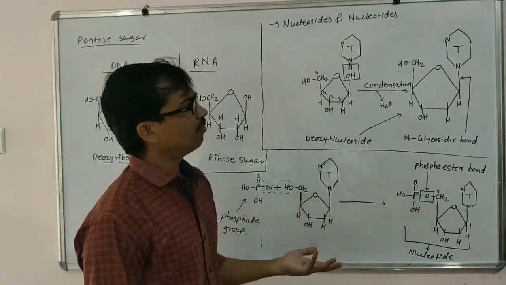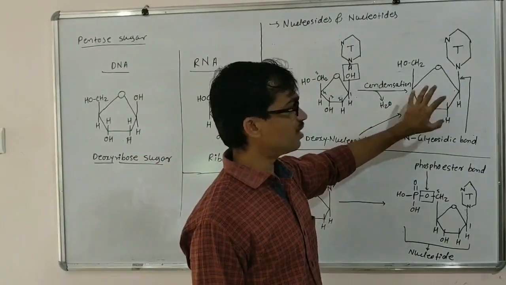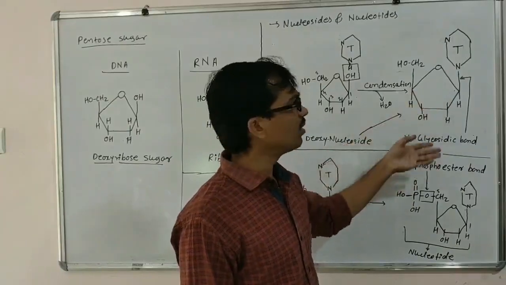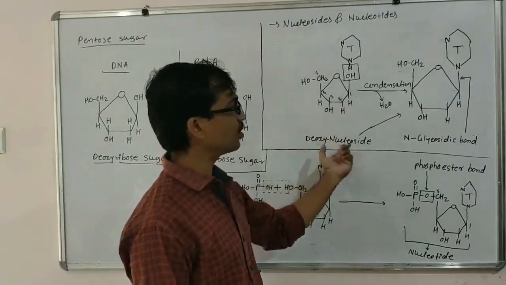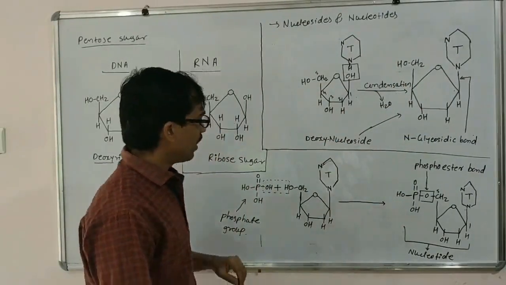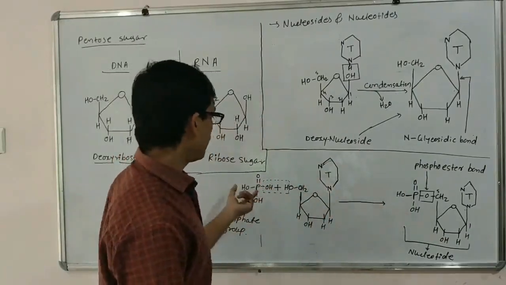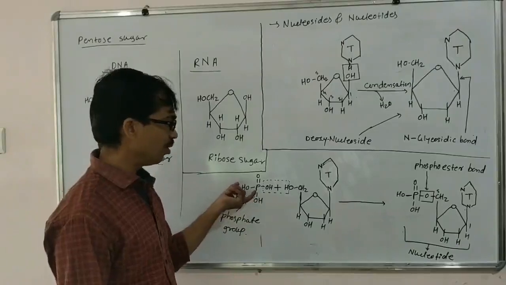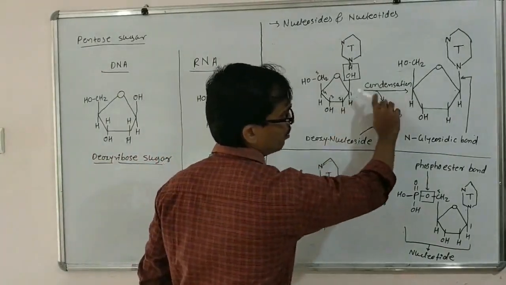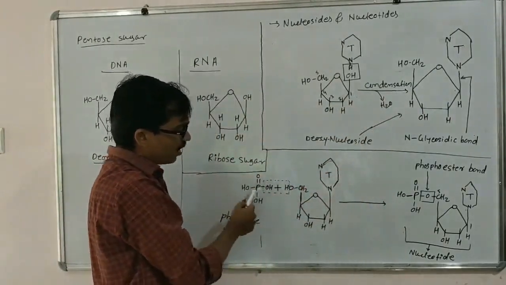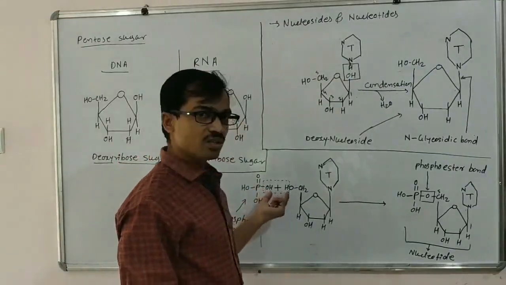And if RNA is present, meaning the pentose sugar in this case is not deoxyribose but ribose, then all these nucleosides will be ribonucleosides instead of deoxyribonucleosides. And now we will discuss the formation of a nucleotide from a nucleoside and the third component, that is the phosphate group. So a nucleoside is already shown here which forms in this fashion, and the third component joins with the fifth carbon of the pentose sugar by another condensation reaction.